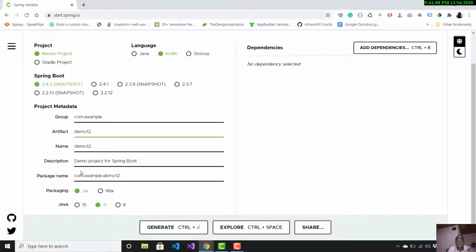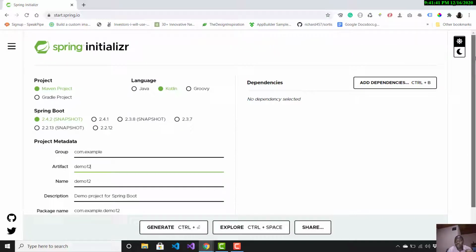Then you need to choose how you are going to package your application: is it going to be a jar file or a WAR file? And you choose Java 11, 15 or 8. I'm going to stick with 11 because I have Java 11 installed on my system.